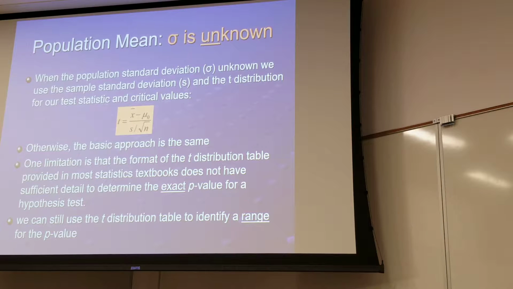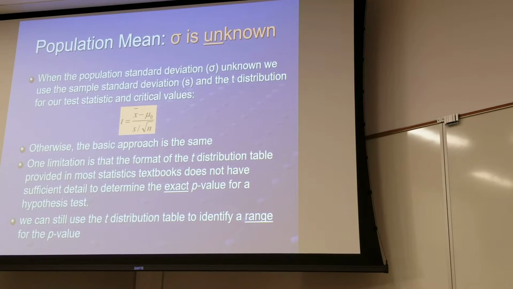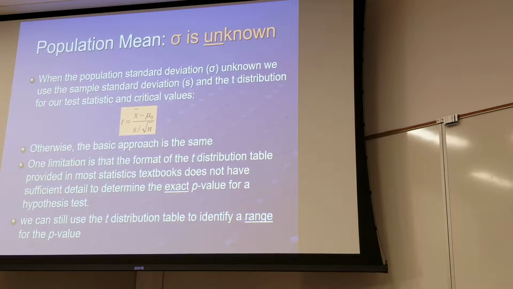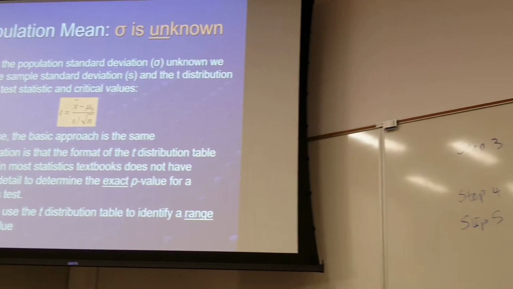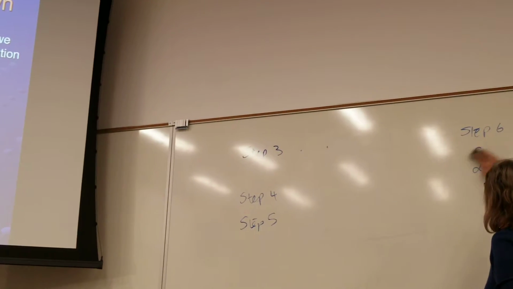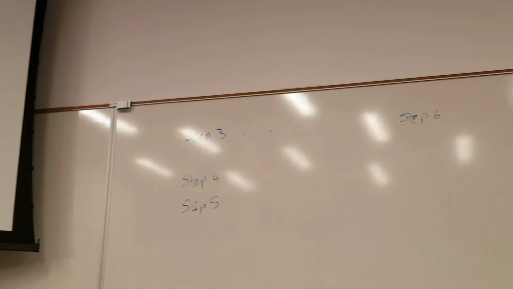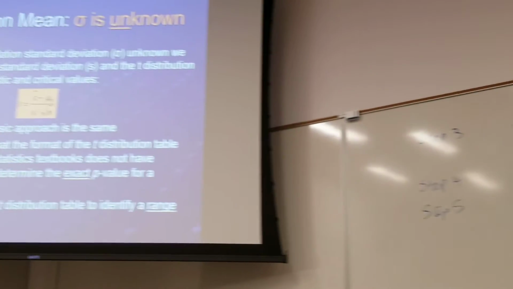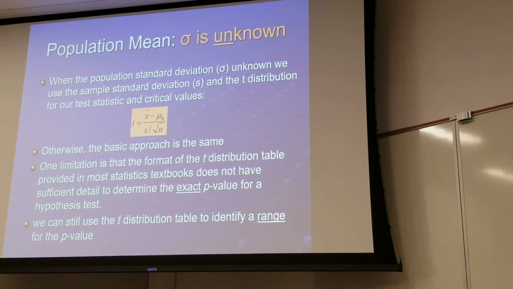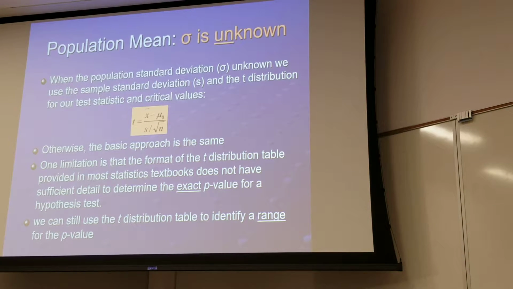So we're going to use the same method now, but now we're going to talk about when we can't prove this. When step 5 cannot be proved, and you can't use a z-score, you have to use a t-score. Otherwise, the approach is going to be exactly the same methodology the whole time. Okay, so I'm just going to show you with a t-score, and I'm going to do a proportion, but we need to kind of move through this.